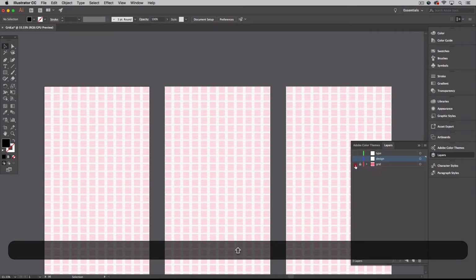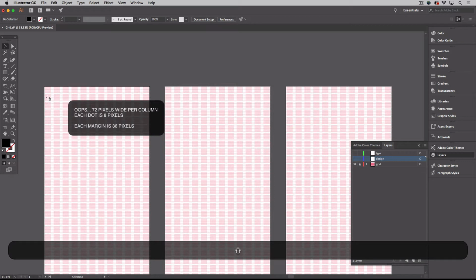Under the grid, it's pretty simple. It's a 12-column grid. Each column is set at 8 pixels wide, and then each gutter or margin between each one is set at 4 pixels. A 12-column grid is the standard for working with responsive web. And as we get further along in the semester, I'll go over how your layout will transform into a mobile version.